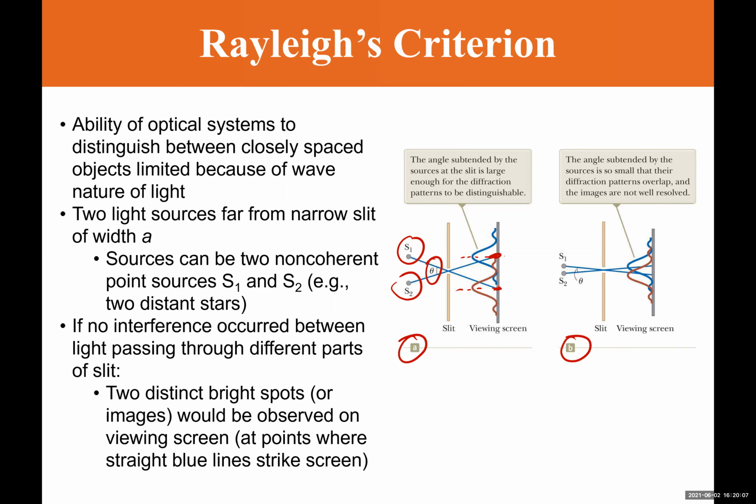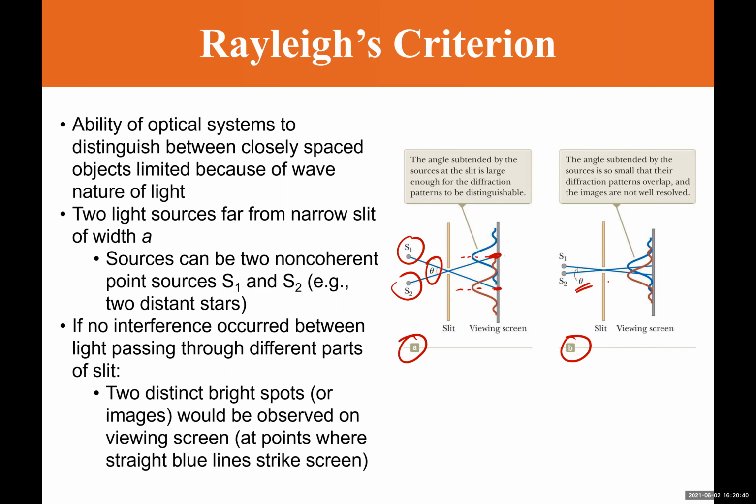Now, for image B, source one and two are very close to one another, and theta is too small compared to theta in image A. And then when the light goes through the opening of those source one and source two, they generate two diffraction patterns, but those two diffraction patterns are too close to one another. And if you view it on the screen, you might not be able to distinguish them. Okay. So those images might not be what we call resolved.